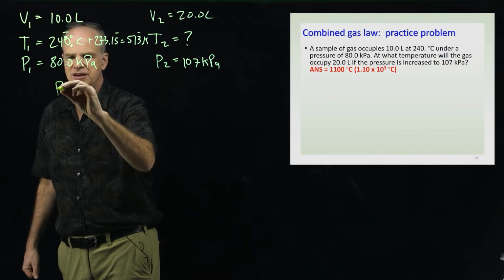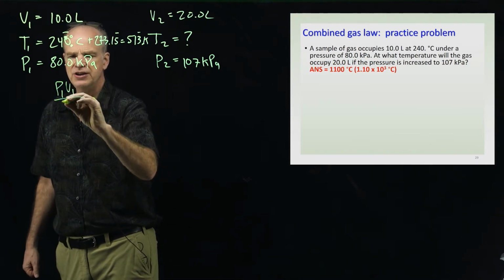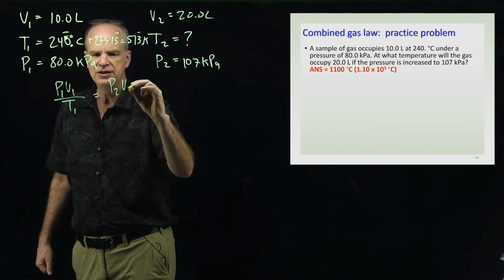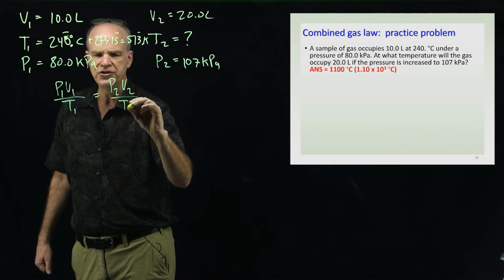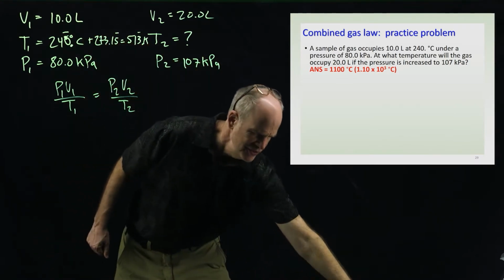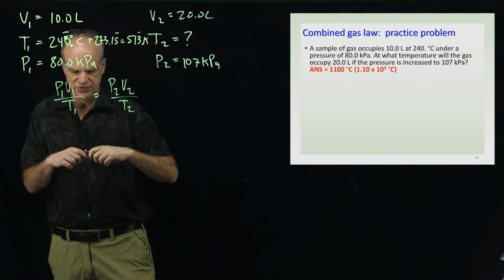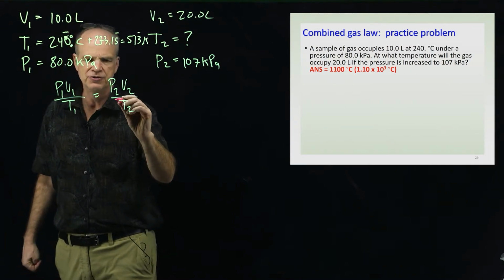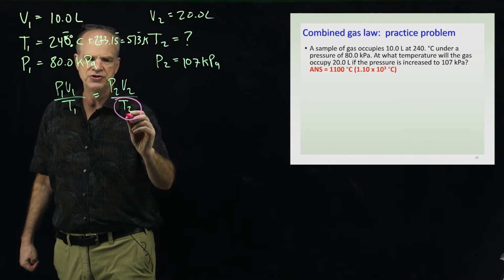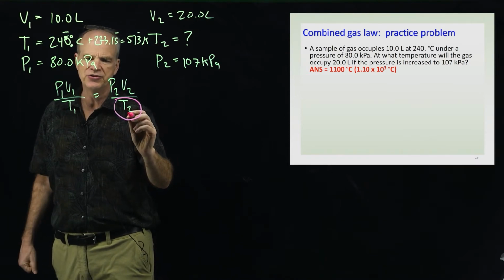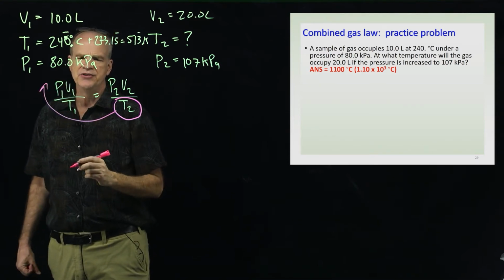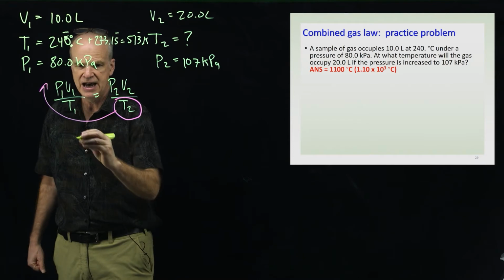So it's going to be P1 V1 over T1 is equal to P2 V2 over T2. So this can be a little tricky, deriving these equations for the variable you want to solve for, but what I'm going to do is take T2, which is the denominator on this side of the equal sign. If I want it in the numerator, I have to put it on the other side of the equal sign, so it goes up here like this.